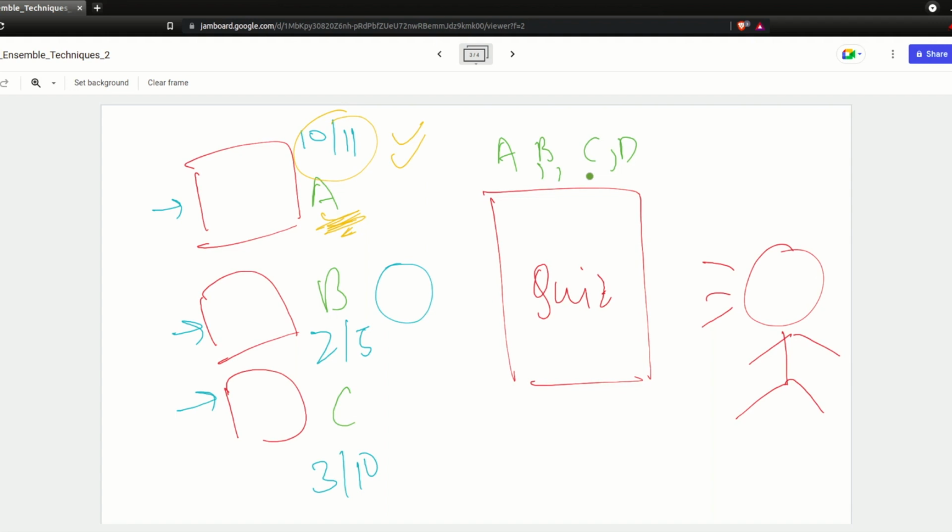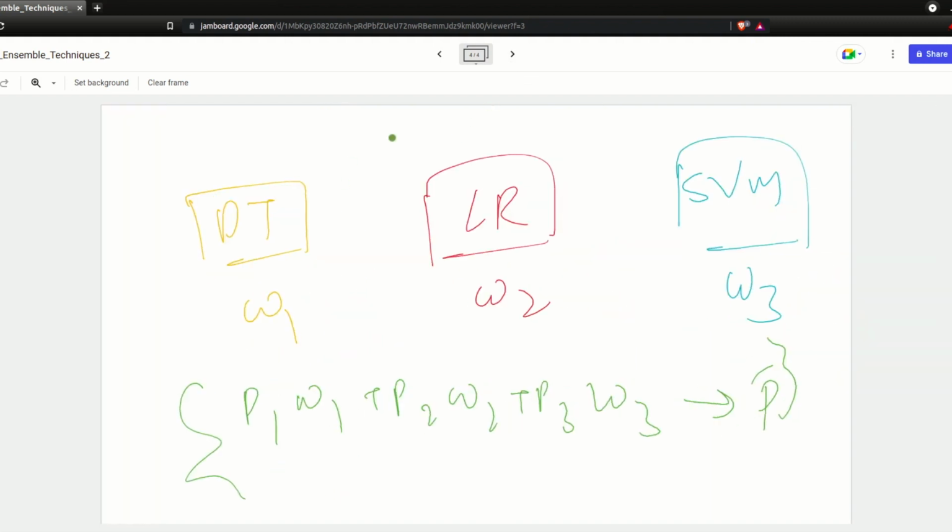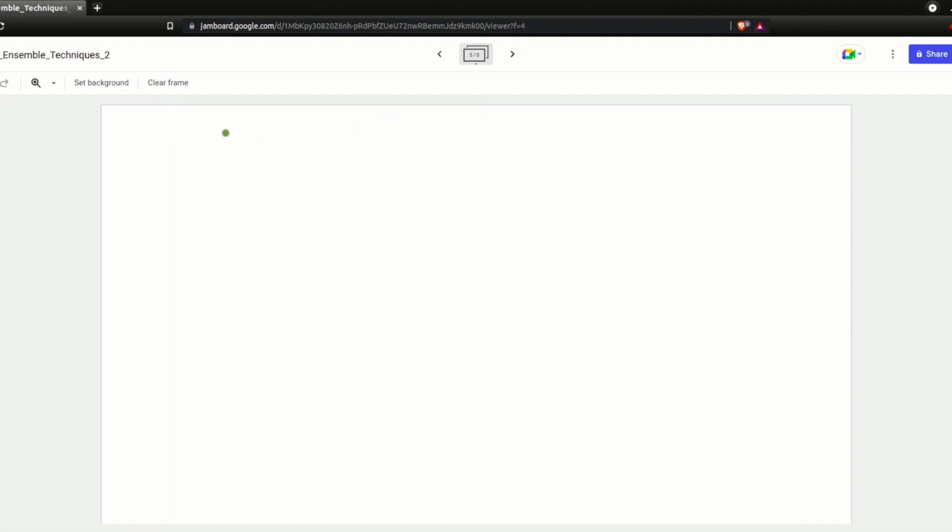Next, let me first give you a hint of what we are studying. Since the time we have been learning different models and different things, but let's learn something which we use in practice, called bagging.